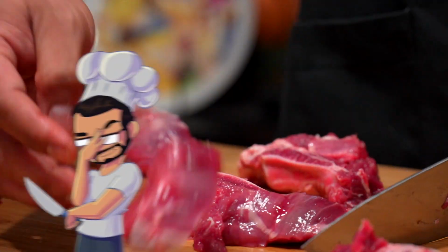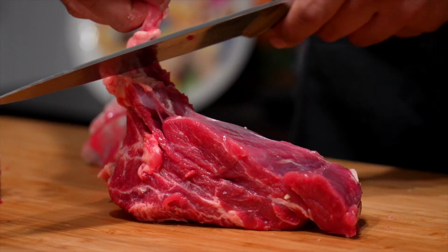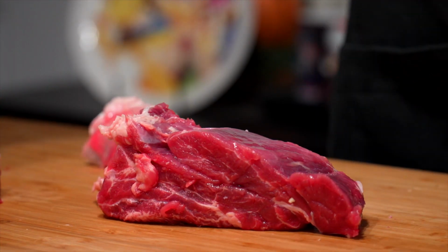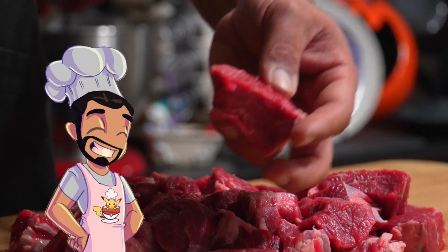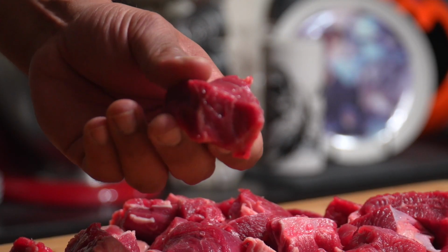They don't have to be perfect, you just want them as even as you can get so that they cook evenly as well. Also at this stage, feel free to trim off any excess fat you find. I know it imbues a lot of flavors, but I'm just not a huge fan of the mouthfeel. And that should just about wrap it up for all the knife work.